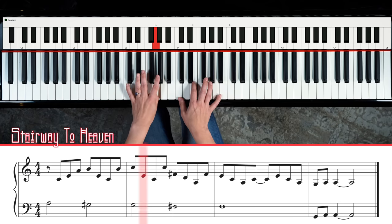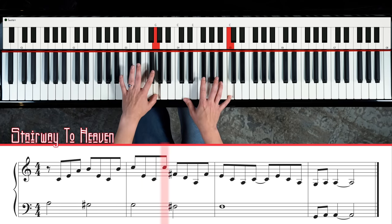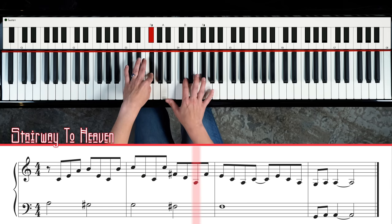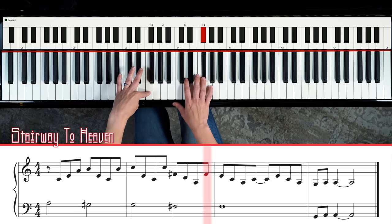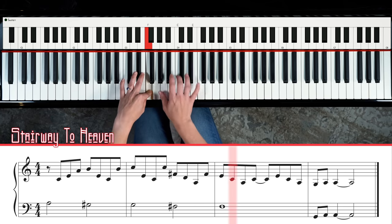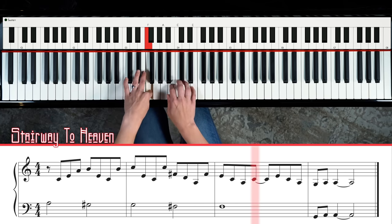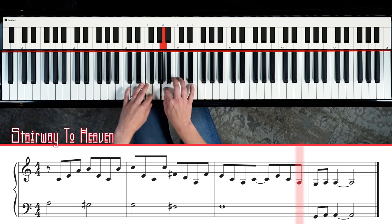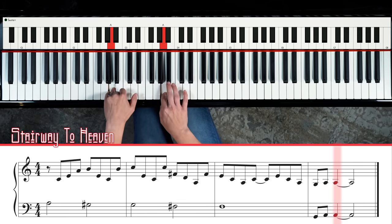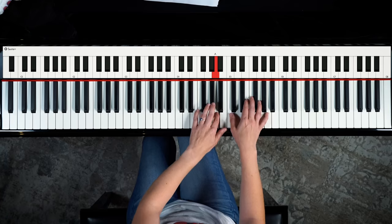E, C, high C, and then F sharp with F sharp here. D, A, F sharp, and then this one goes to F, and we're going to go to E here. That's a C, A, C, E, C, A. Now the hands are going to do the same thing. G, A, A. So pretty. You can play it there, you could play it up high.